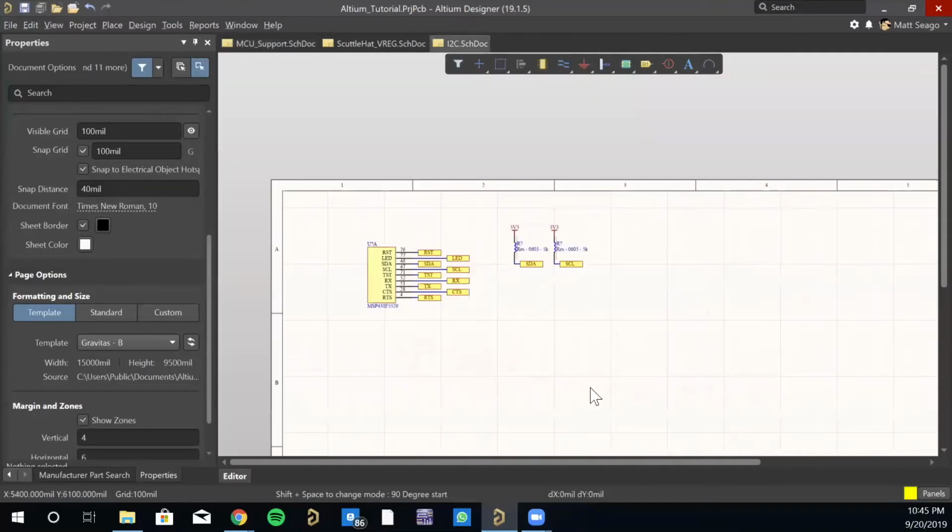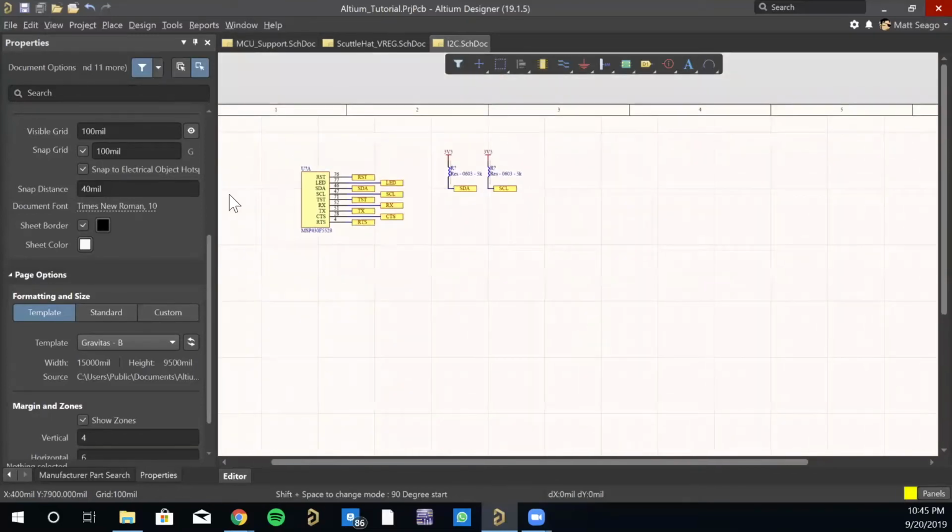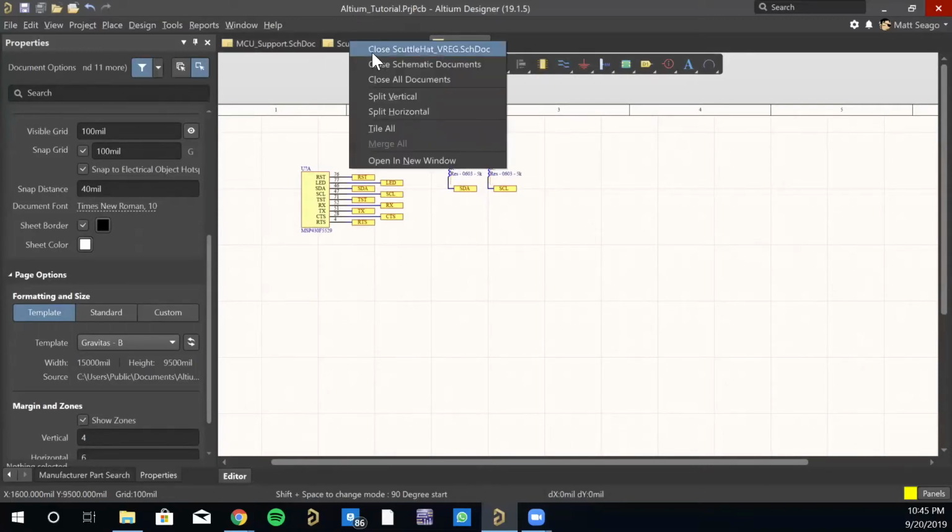Okay, I don't know why I named this I squared C. I have this all mixed up. There are far better ways to arrange all this, but we're kind of already here. This schematic really did not need to be 2 pages, but I wanted to show everyone 2 things: 1, how to make a 2-part component, and 2, how to do multiple schematics in a single PCB. Both of these are important.